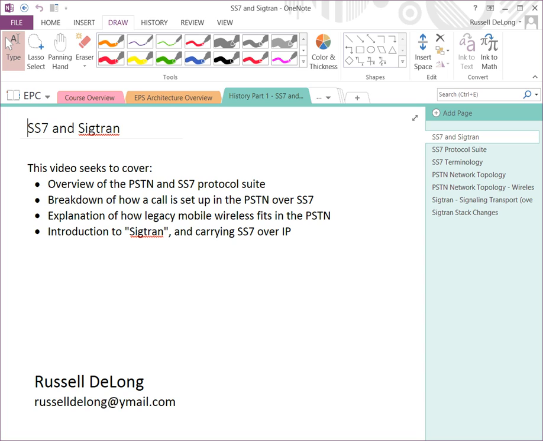And for a course on the EPC, even though this might all sound a bit sidetracked, it gives important context to some of the things that are going to be coming up, like Diameter routing, the interworking function between the EPC and any pre-3GPP Release 8 networks, circuit switch fallback call flows, for sure. I could go on, but really the point here is that within mobile, knowledge of SS7 really will help you.